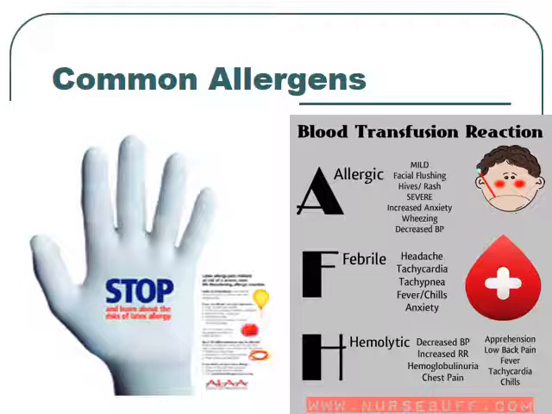This is just telling us about blood transfusions. Your patient can have an anaphylactic reaction to blood transfusions, and you guys would have already discussed this when you talked about IV therapy. A blood reaction can range from mild to life-threatening. They might have facial flushing, or maybe they just have some anxiety. They may have a little bit of decrease in their blood pressure. They could have fever reaction to blood, headache, tachycardia, obviously a fever, anxiety again, or the most life-threatening is when we have hemolytic reaction.